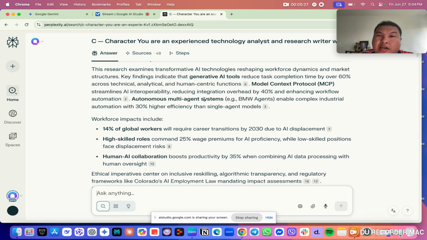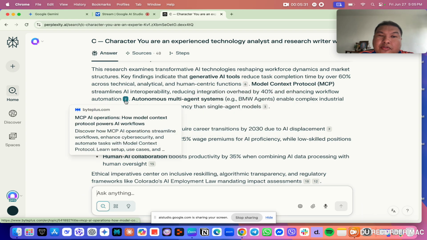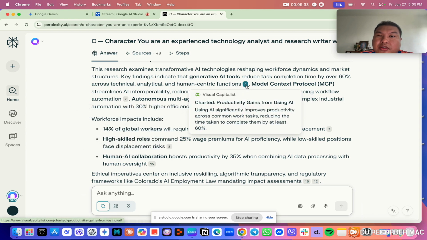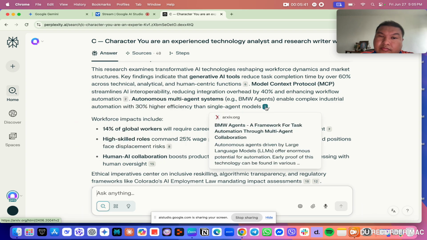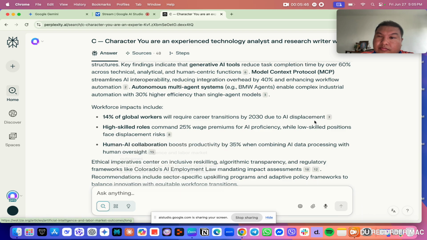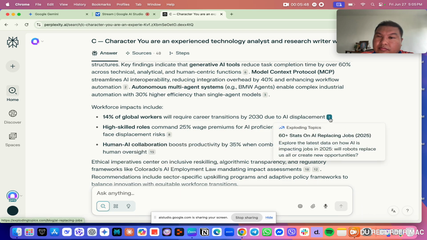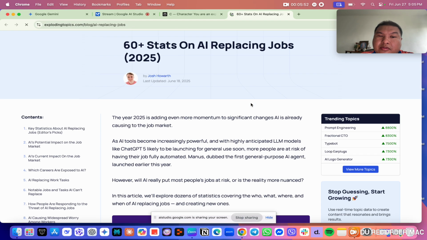Okay, so I'm noticing some things whenever I actually hover it. So, is this the one that you're referring to? It looks like when you hover over the links in Perplexity, it gives you a preview of the source. So you can quickly glance at the source material without leaving the page. Would you like to try verifying some of the claims by using this feature? Yeah, I'll just click it right now.